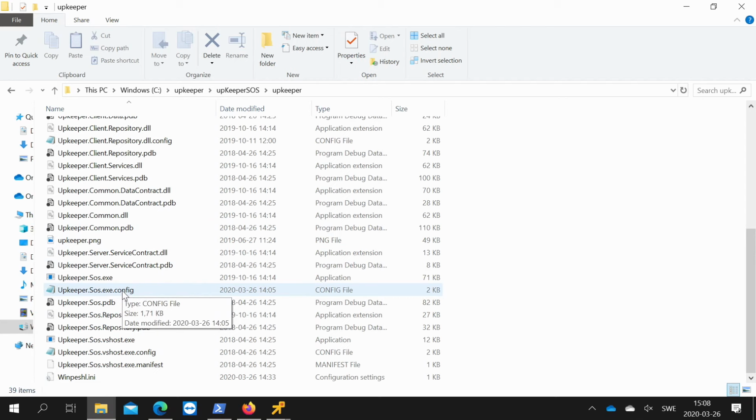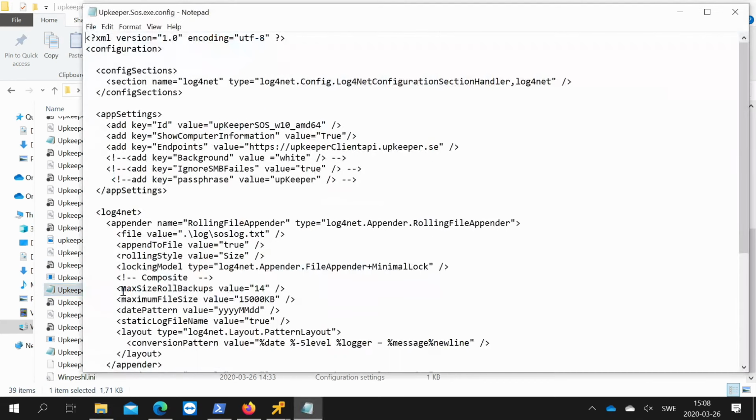But there are some configuration we have. Things you need to know. This ID, this value, will be the folder name that upKeeper SUS will look for in your distribution point. If this is missing, you will get an error. So make sure this folder exists and has the upKeeper service OS there.